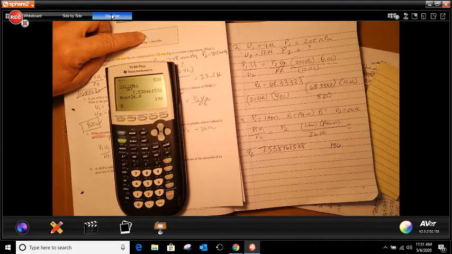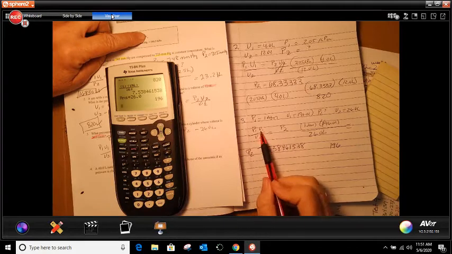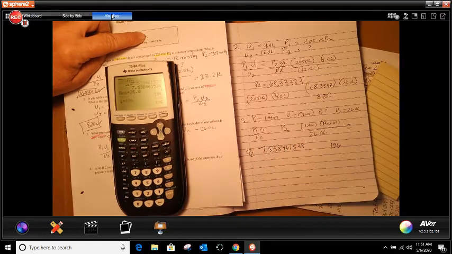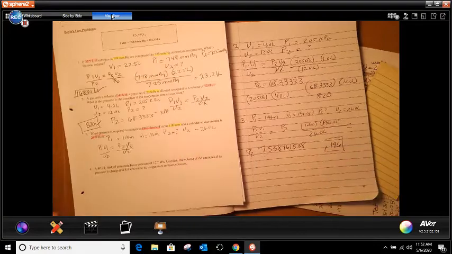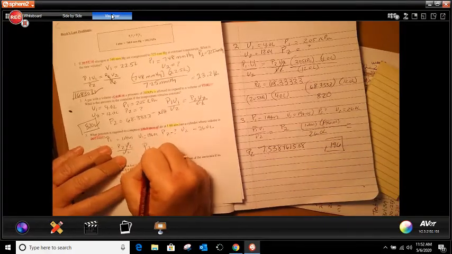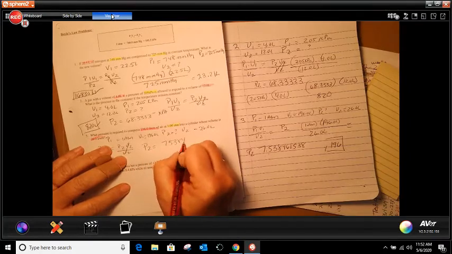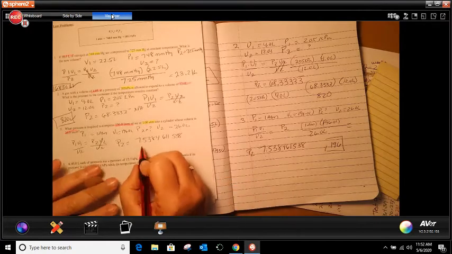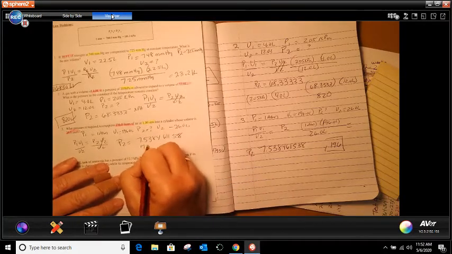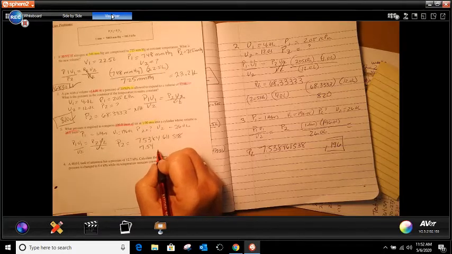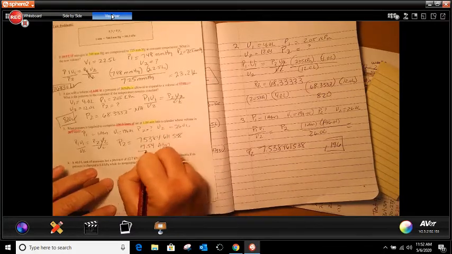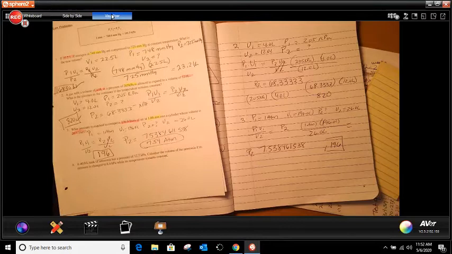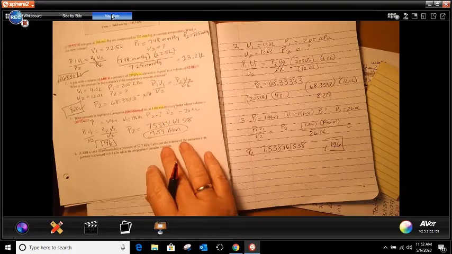So now I'm going to go back and take P1 times V1. So I'm going to do 1 times V1, which is 196. Guess what? That's 196 too. So over here, I'm going to say my P2 equals 7.538461538, but I can actually change that to 7.54, and the units for that would be atm. So that is the answer to the question, but my check answer is 196. Okay? So then let's look at the last one.